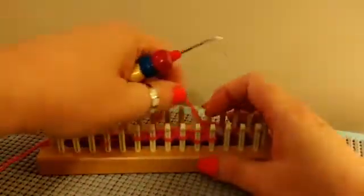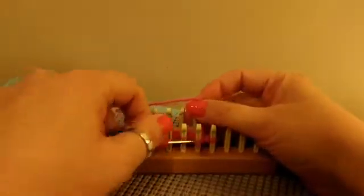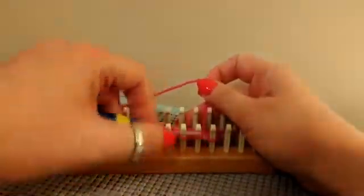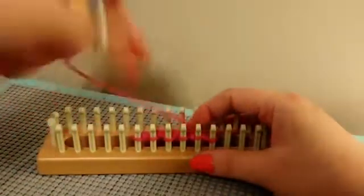So this is a 3rd row. To do a purl over, you wrap around, scoop up from the bottom, pull your loop down, and flip it back on the peg, just like that. Let's do that again. Wrap around like an E-wrap. Now you might see this.